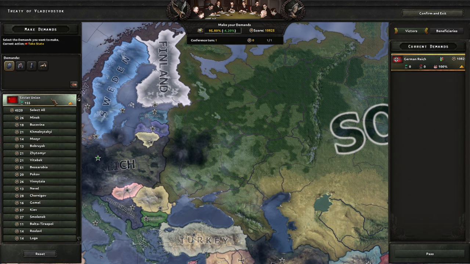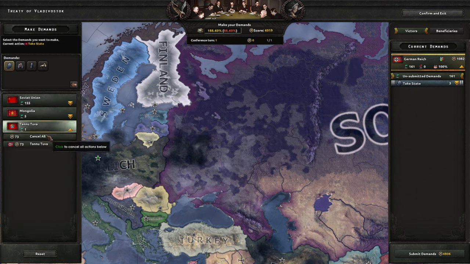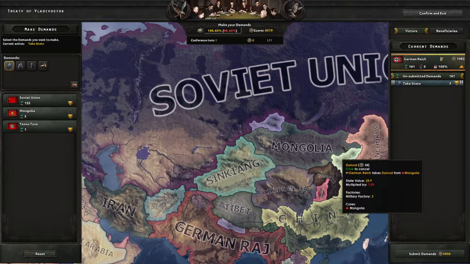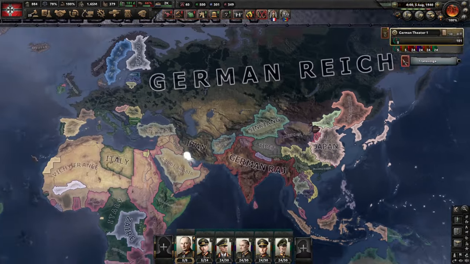But we made it, and we are the only ones in the peace conference. So this should be all us here. And Soviet Union will bring in Mongolia and Tannu Tuva into the fight. So you do get those two areas over here. We'll just simply submit our demands and confirm an exit.